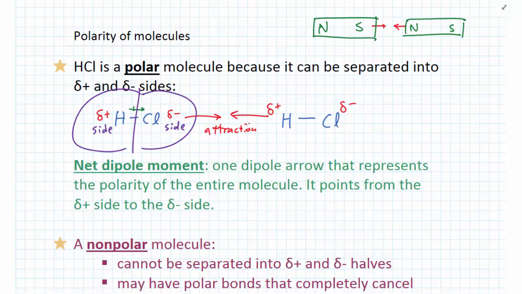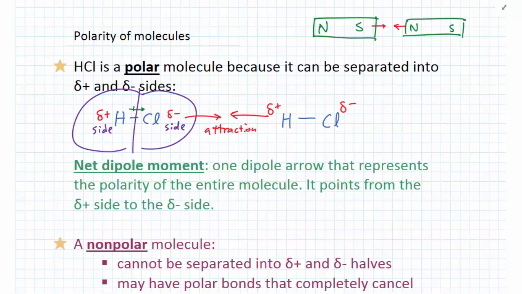Okay? And that's going to have real important consequences for us later on when we talk about the properties of molecules. Because if molecules are really sticky, that changes how easily they boil and evaporate, and their surface tension, and all that sort of stuff. Okay? So polar molecules are sort of sticky like that. They're attracted because they have oppositely charged ends.